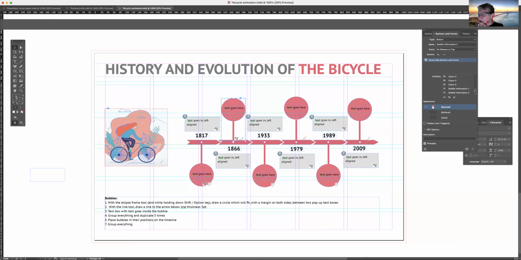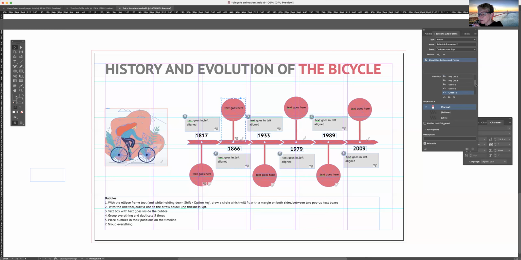And I have bubble information 2. I'm going to double check here because of the duplication in the close 1 and close 2, which I thought I corrected, but it's still appearing up here.